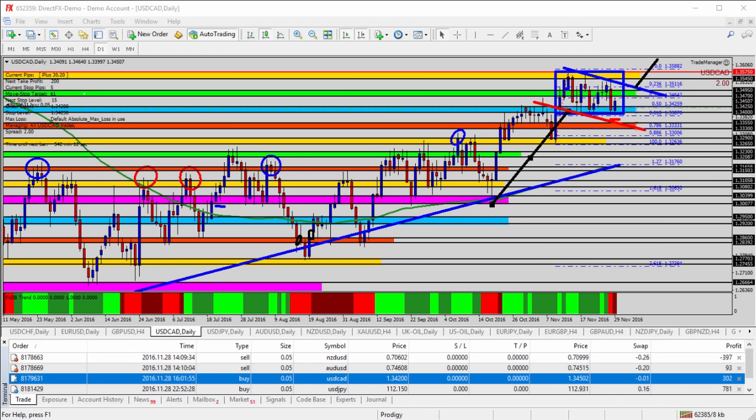If you look at the top right-hand corner of the chart, you see that blue box up there at the very top right-hand corner between the two channel lines, the blue and the red trend line. Yesterday, we were studying the fact that the market had found significant support at 1.34 up to 1.3425. Taking buys into that blue zone have now seen about 30 to 40 pips of profit depending on where you got in and the maximum you've seen. I've seen over 40 pips of profit.